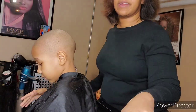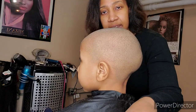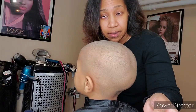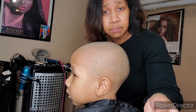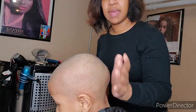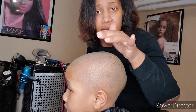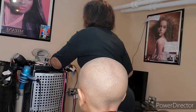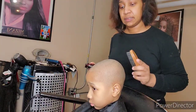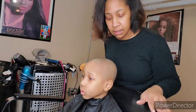You can either at this point shampoo your client and then go ahead and line it, but usually in barbershops they don't shampoo hair, they actually just cut. So from this point what they would do is take some antiseptic and rub it on his head, then they would line him up. Well, first they'll line him up, then they'll do the antiseptic. So we are going to line. I'm going to clean his head, but I'm not going to do that on camera, okay?